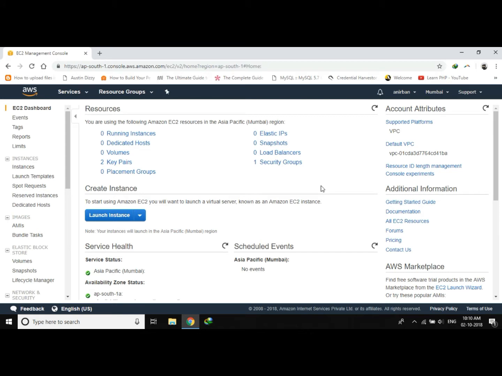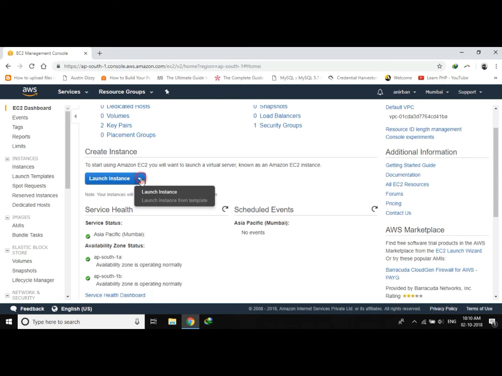When we install Windows IIS, we will be able to launch or deploy our website there. So first of all, I will show you how to launch an instance.